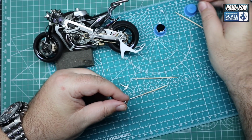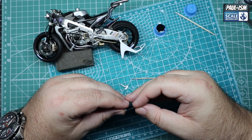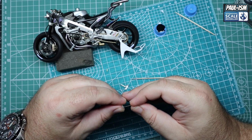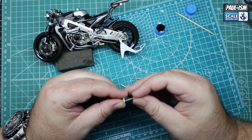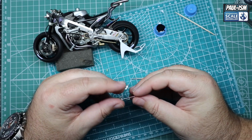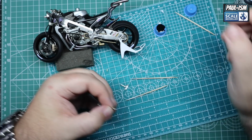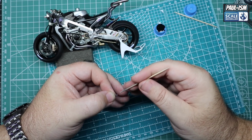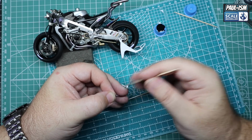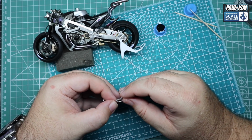So now we need to assemble our shift lever linkage. So dab of CA glue, that's one part in. Now we're using a thicker, slower setting CA glue so we can put these parts on, then pop them on the bike and manipulate them before they fully dry. Because it does go at a little bit of a funny angle, and we need to be able to maneuver it to get it to sit correctly.